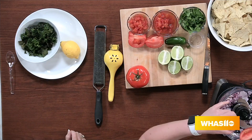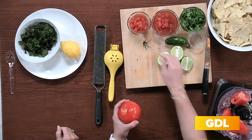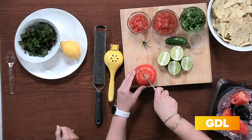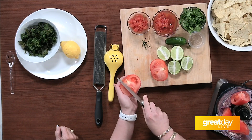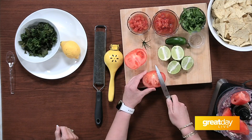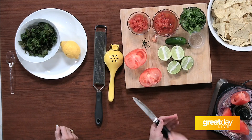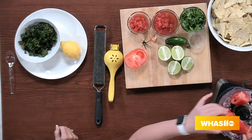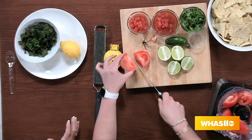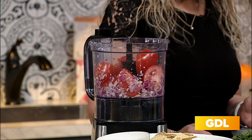We're going to add two whole tomatoes. All I've done is take the stem out — these are beefsteak but you can use whatever kind you like: heirloom, aroma — I just cut that little core out of the middle. This is also a place where if they haven't become experts with knives yet, get those cut-proof gloves out. With school being out there's a bit more space and time to stop, talk, and coach them.